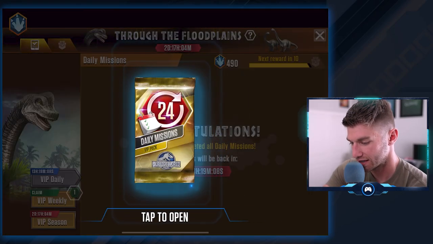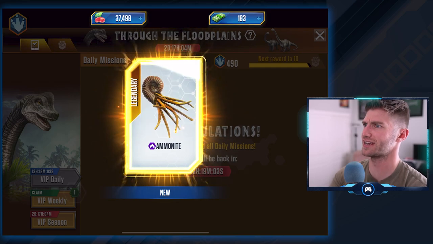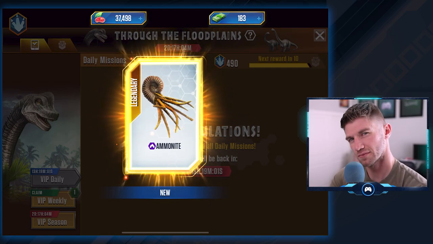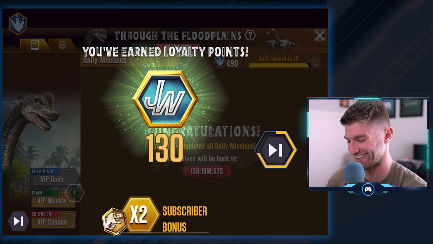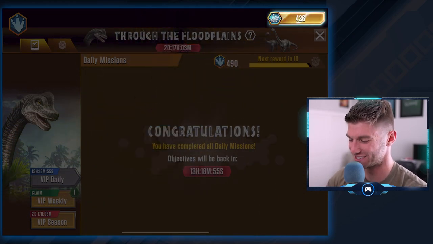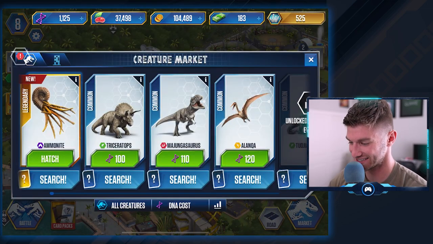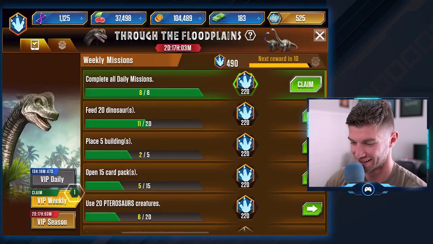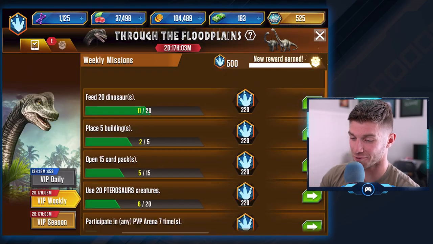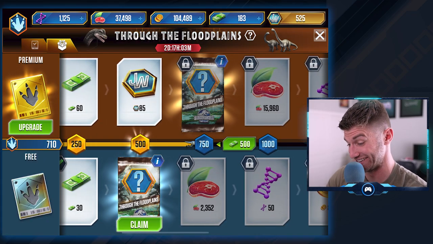Here we go. Daily missions. 17,000, 17,000, 25, and a legendary. That seems early. We can't even use aquatic dinosaurs yet. Somehow we have obtained an aquatic dinosaur. Can we even hatch it yet? Will it let us? It will let us use it. We just won't be able to access it until we're level 25. So I guess we can start stockpiling legendary aquatic creatures, even though we can't use them.